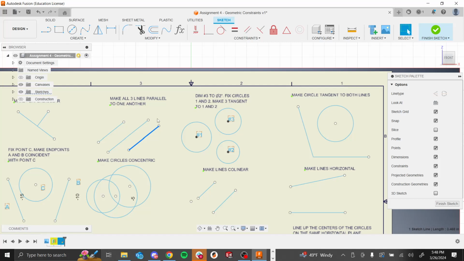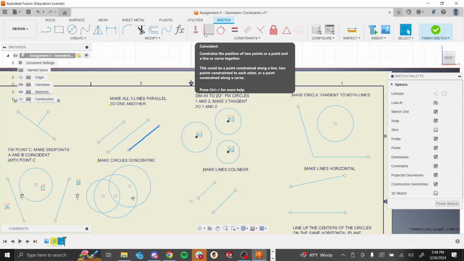But generally, I'm pretty sure it jumps from the first thing you select to the second one, but I don't remember.